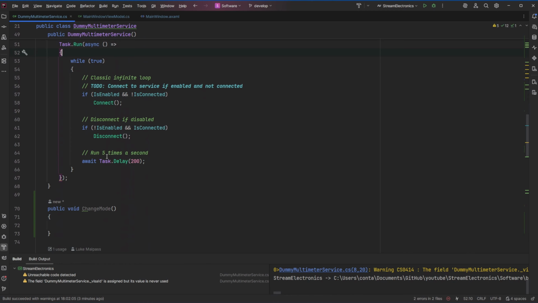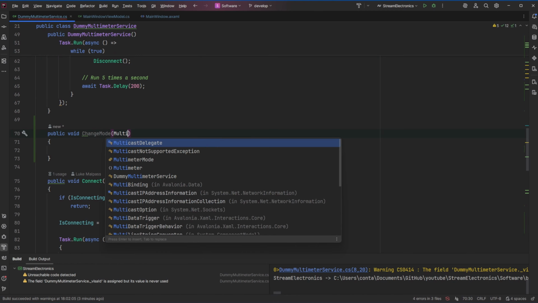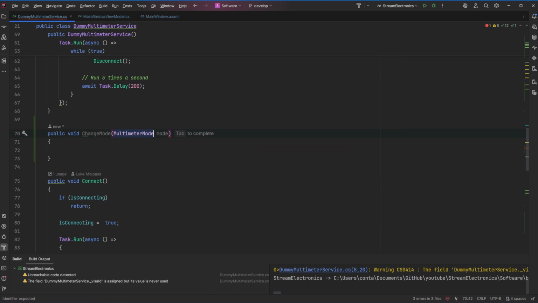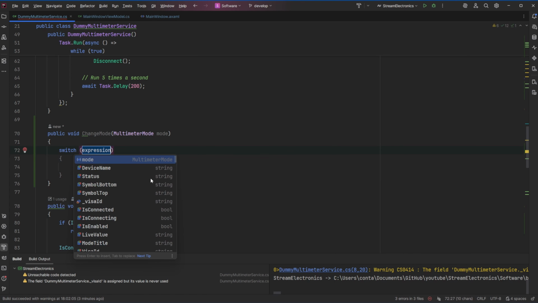We can have change mode here, having multimeter mode, and then this will update. For now, all this is going to do is update the titles. We'll have to do the calls after. So what do we want to do? I think we can do a kind of switch somehow.